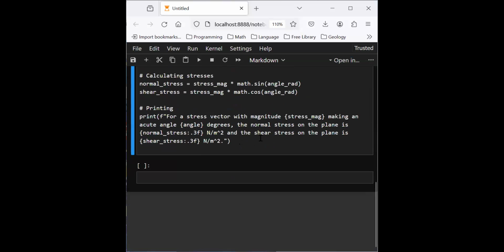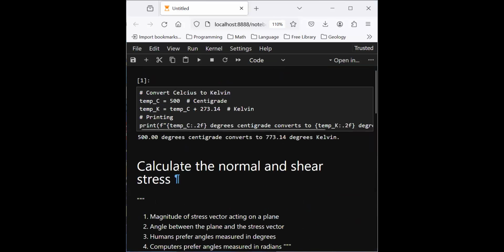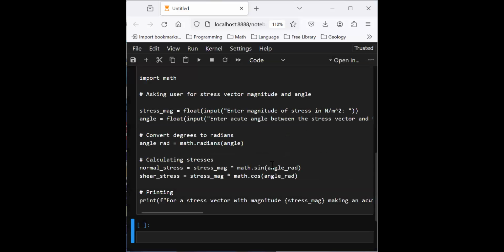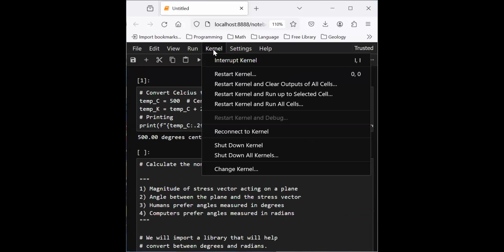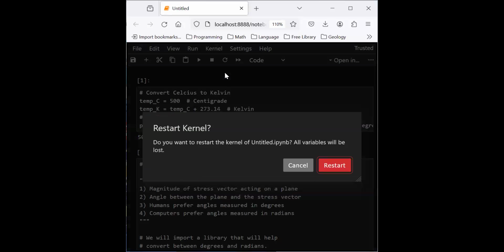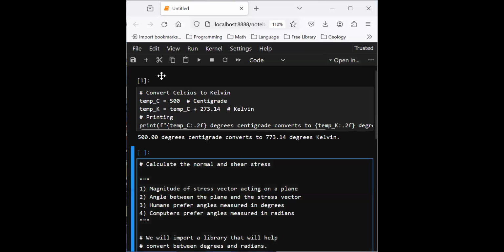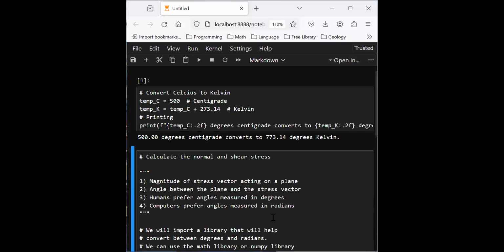So let me say I put in the magnitude. Where did it go? Did it not run? Oh, wait. So it became markdown. That's why. So not pending input. Okay. Let me just stop the kernel. Run that. Okay. So for some reason, let me do something. I have to change something, I guess.